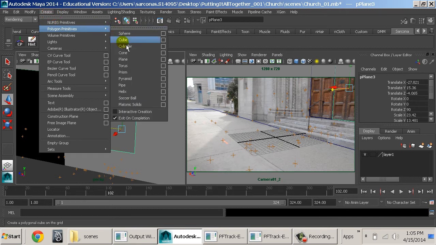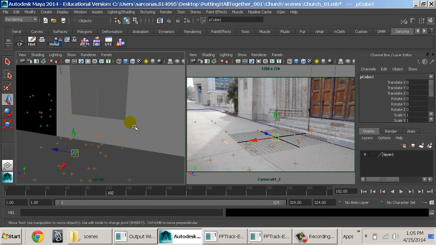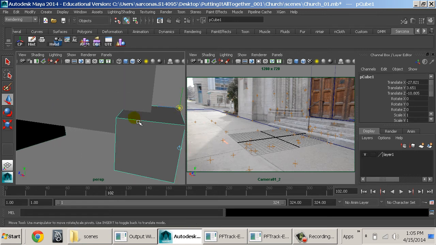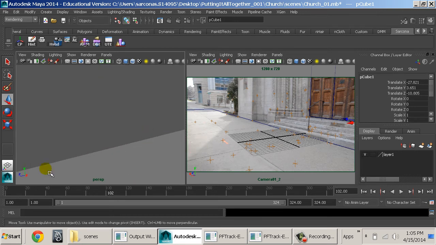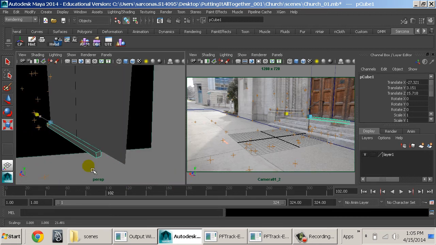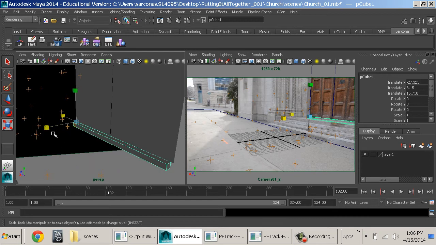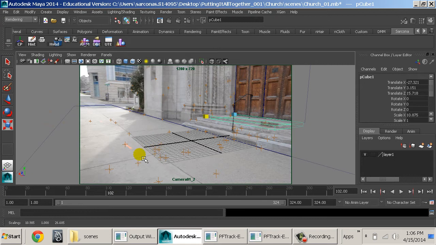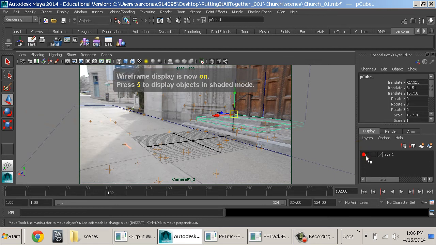Even taking a cube, I can pretty much guess where the stairs are going to be, right? Because they would be back here, reaching over here. And scale this across, scale it that way. It's a bit hard to see what's happening there, so let me go through.